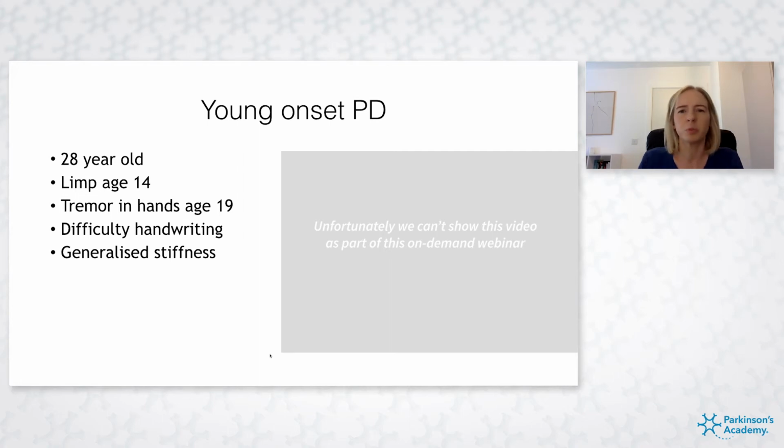With young onset Parkinson's, there's often a delay to diagnosis, as sometimes the patients will go to their GPs and they'll be describing just pain and stiffness in their upper limb. They might get sent initially to the musculoskeletal clinic rather than the neurology clinic. I think sometimes what clouds the picture as well is that they can have premotor symptoms like depression and anxiety. So sometimes they get labeled as functional, and they don't always present with the more classical unilateral rest tremor, which can throw people off a bit. But that, in addition to the fact that people just don't expect to see it as much in under 50s.